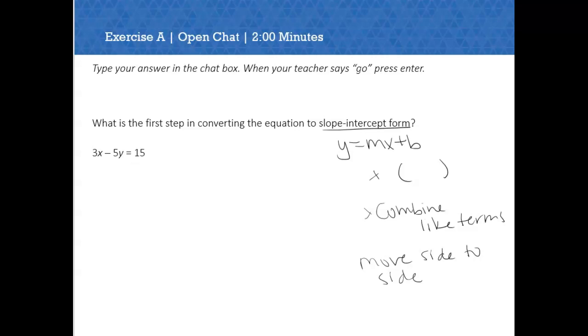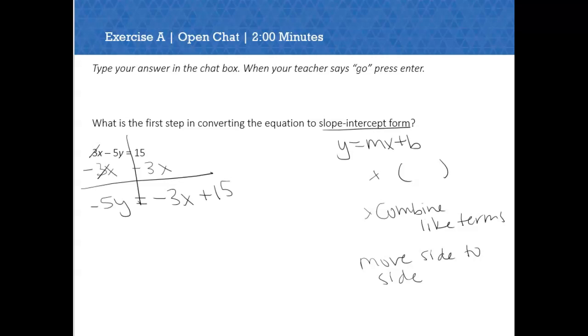So we are going to move this 3x. This 3x, there's no sign in front of it, so it's assumed positive. This minus goes with the 5. So 3x is positive, so we minus 3x to both sides. That cancels over here, so we have negative 5y equals, now watch how I write this, negative 3x plus 15. I put this x term in front because in slope-intercept form, the x term's in front. So move that x term in front. We can't combine these, they're not alike.